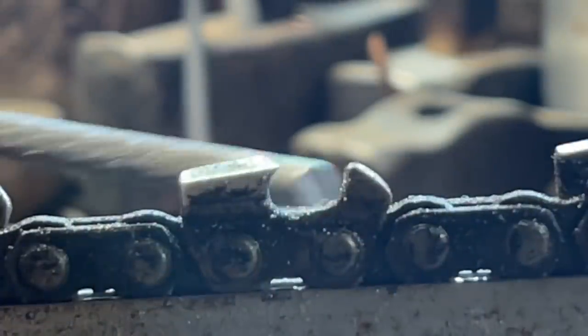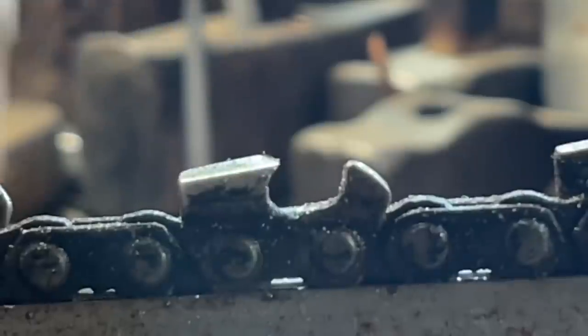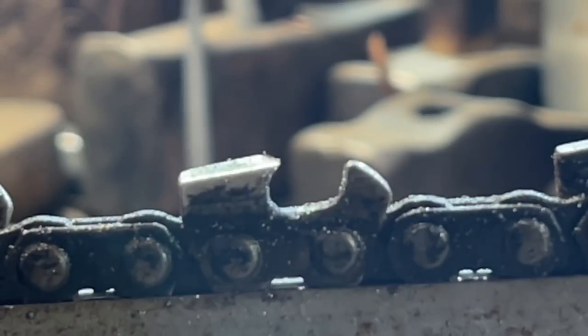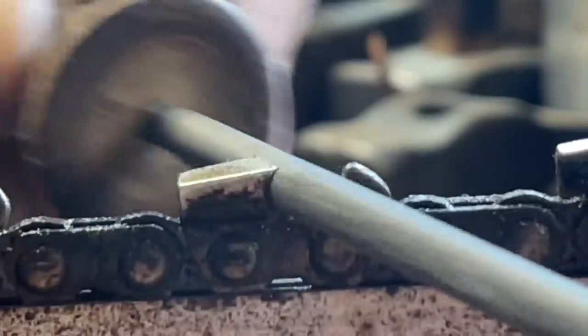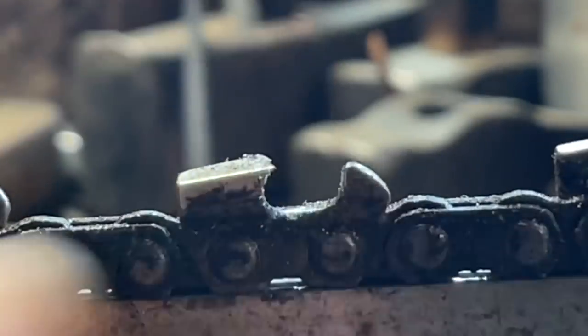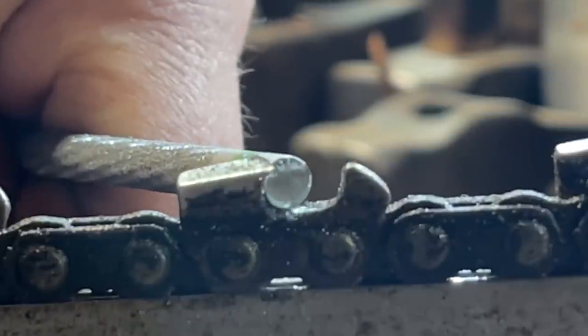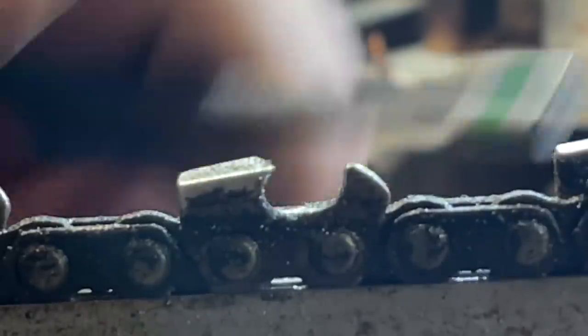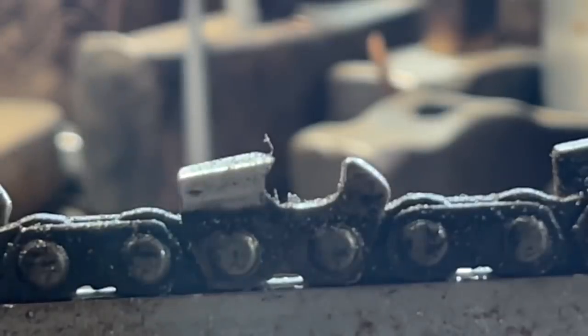I'll show you what you need. Let's take a look. See, there's the burr right there. There it is. Can you guys see that? I hope you could see that in the camera. I'm not sure if you can, but let's just get rid of it. And how we get rid of the burr is we just sit up on the file a little bit. There it is. There's Mr. Burr. Let's see if you guys can grab that on camera. There it is. But you see the hook? You see what's happening here?